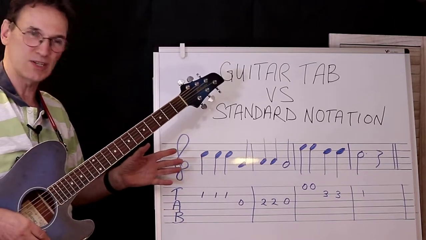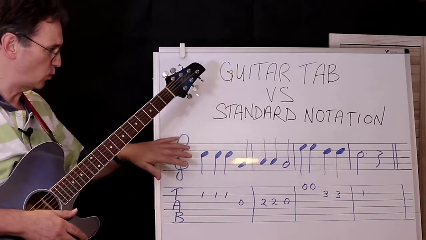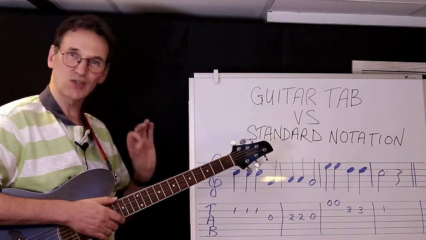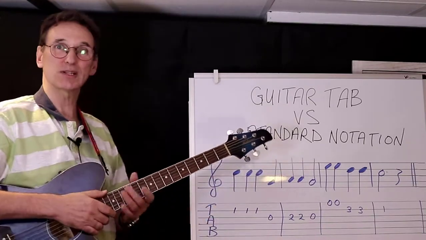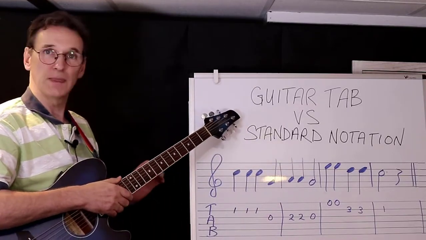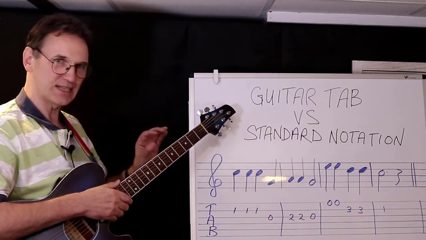So I can easily play that. But the problem there is you have to know the fretboard and you have to know what these notes mean. That's not the problem really, because you can just learn it, just like you learned the tab, just like you learned to play the guitar. It's just another skill that you need to learn. And it's not hard if you take it step by step.